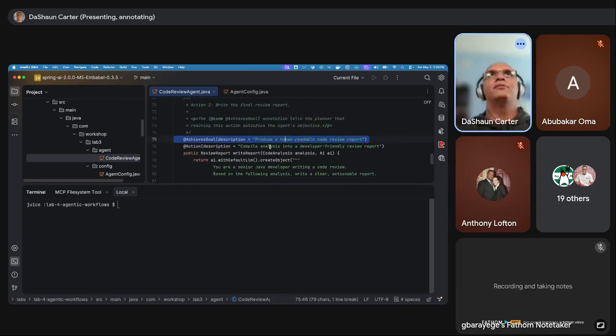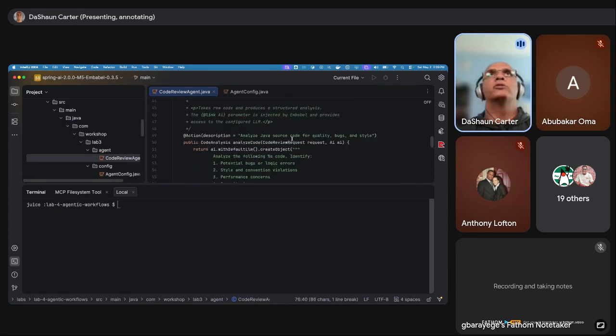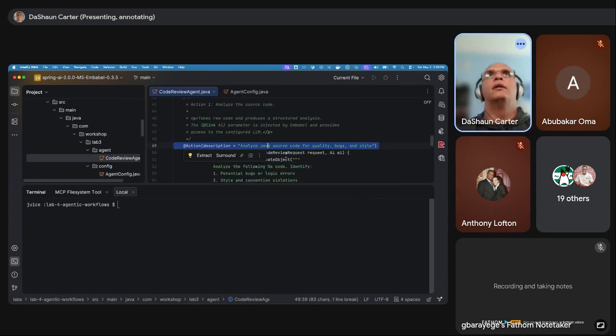It can compile analysis into a developer-friendly review report, and it can also analyze Java source code. That's it. It can't give you a recipe for apple pie. It can't do anything else other than review code and compile a report. Again, these guardrails, deterministic results. And if I expose this to the world, they can ask it all they want. But the only things it can do is review code. This is the guardrail. So this is how I can have a really powerful LLM, but give it really, really tight guardrails. So we're using Embabel to do this.